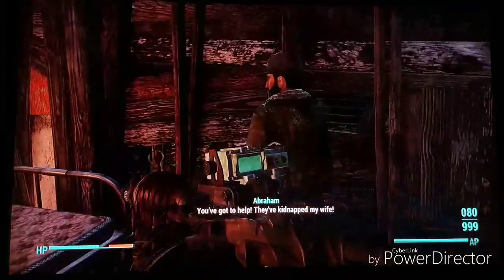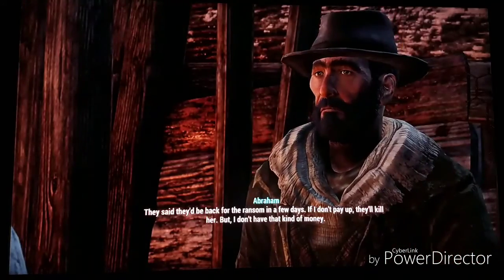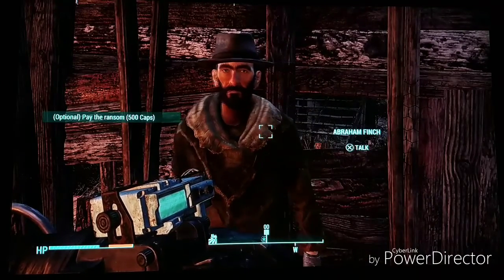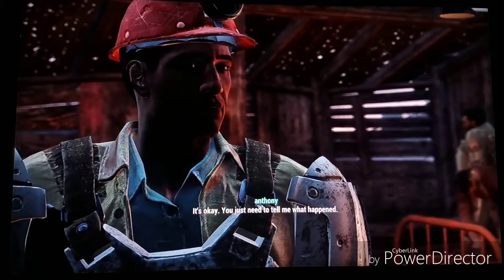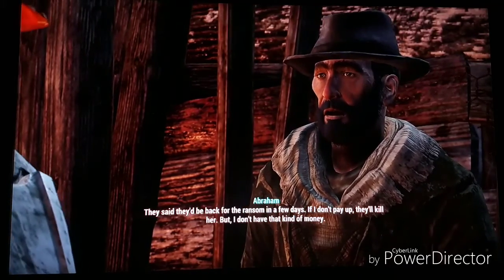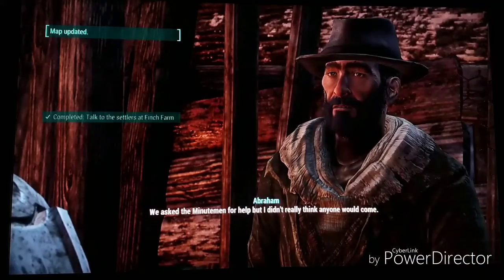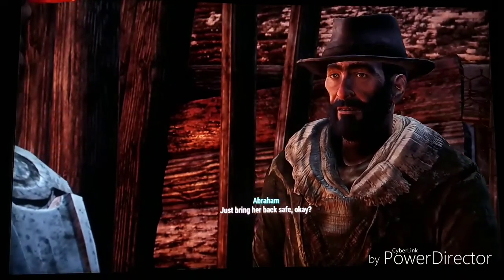Finch. You've got to help. They kidnapped my wife. It's okay. You just need to tell me what happened. They said they'd be back for the ransom in a few days. If I don't pay up, they'll kill her. But I don't have that kind of money. I'll get her back. Don't worry. We asked the Minutemen for help, but I didn't really think anyone would come. Just bring her back safe, okay?